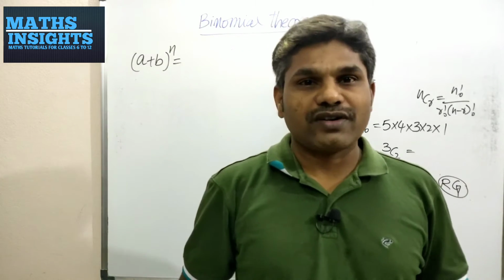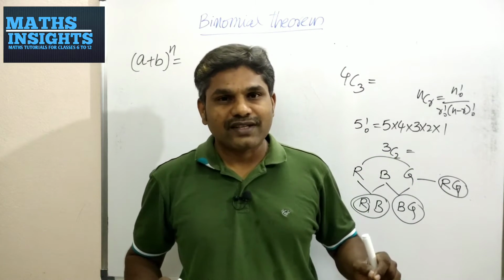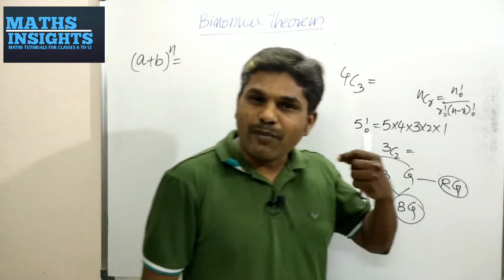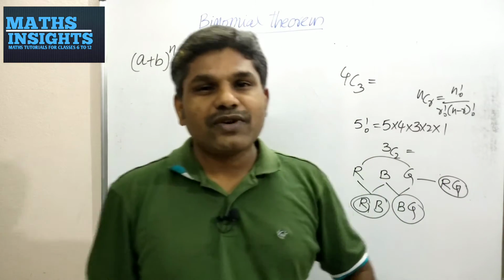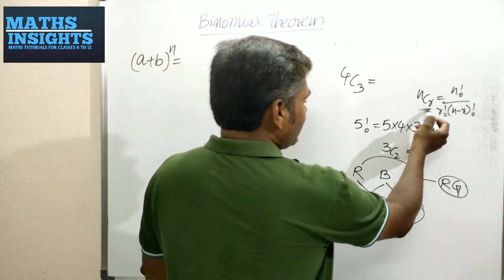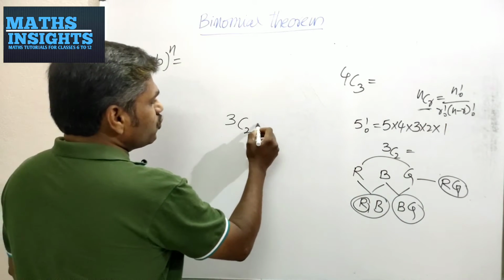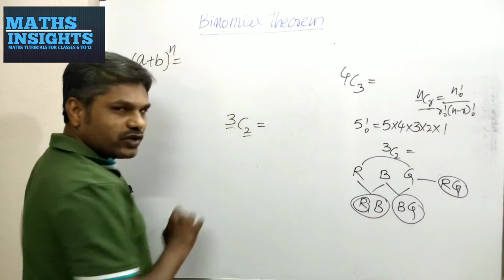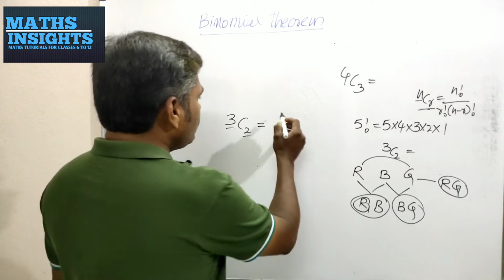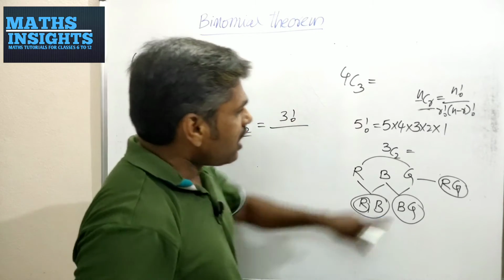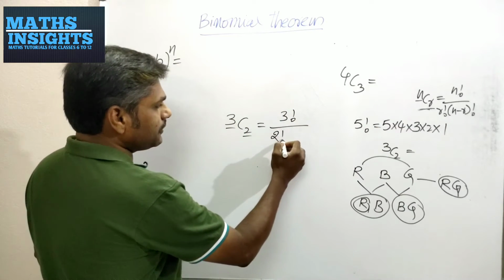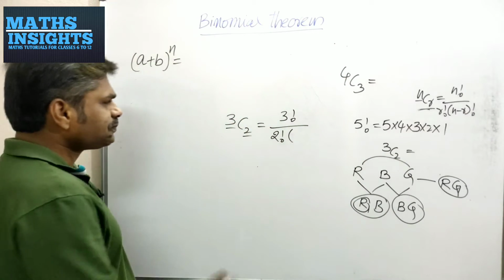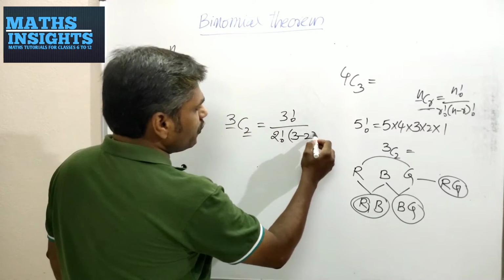Now, when the balls are in lesser number, it is very easy to explain like this, but when the number of balls is more in the bag, suppose 20 balls, is it easy? Definitely not. So, you have to learn a formula, how to find the number of possibilities. So, that is the formula. See, 3C2 means n is 3 here, r is 2 here, right my dear students. Now 3 factorial by r factorial, 2 factorial, and n minus r factorial, 3 minus 2 factorial.